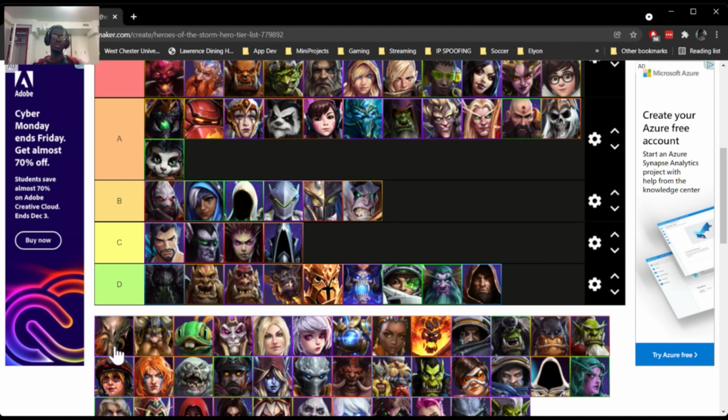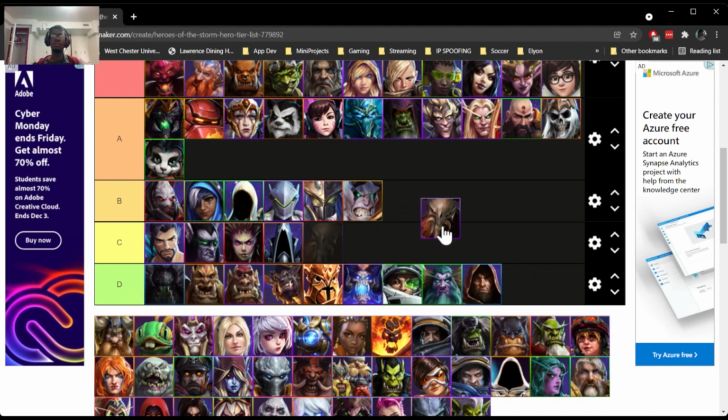Mephisto. Mephisto is a mage. I don't think he makes that much of a difference in higher elo, I'm not going to lie. He's a generic character. He has insane damage. Again, you have to know how to position properly. You have to know when to engage and disengage. And he's unnecessarily difficult to learn.